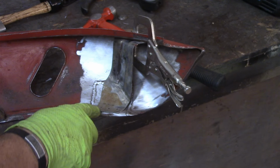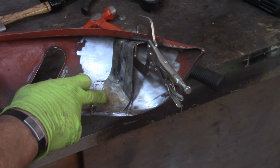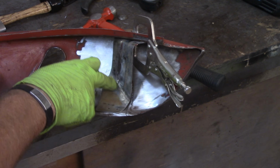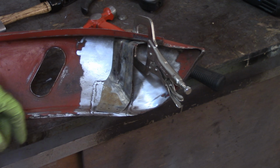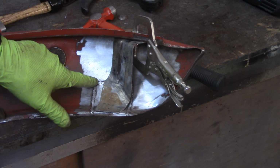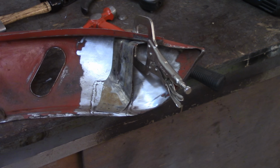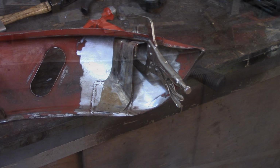And then across the bottom here, I marked three more dots where I'm going to drill holes to do spot welds from this side. If you remember, I essentially cut this bracket right about here and put the whole new bottom piece on because it was all rusted out. I'm not going to worry about this remnant weld stuff here. I'm going to hand paint this all in epoxy. I'll do the same thing on the other side, get the holes drilled in, then I'm going to get ready to mix up some epoxy. It's got about a 30-minute induction time, so we'll wait on that. I'll get these holes drilled in, do the same thing on the other side, and get everything hand painted up.